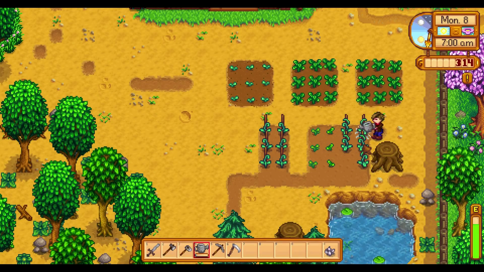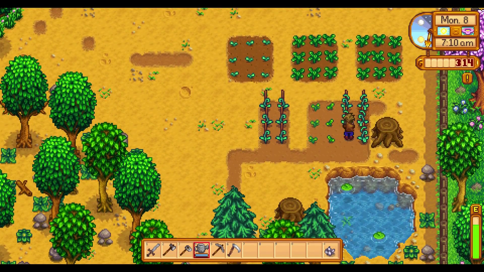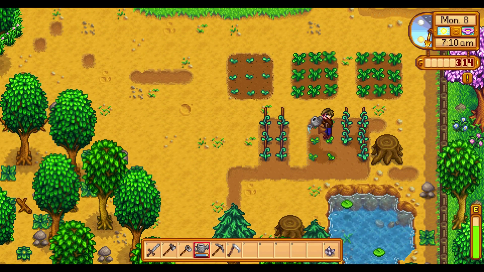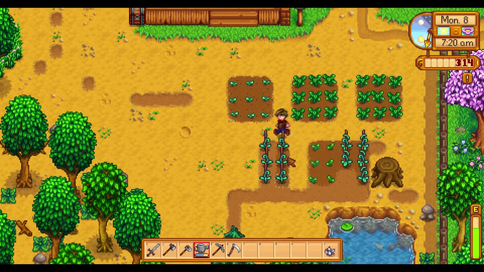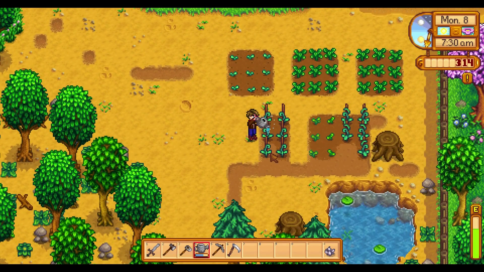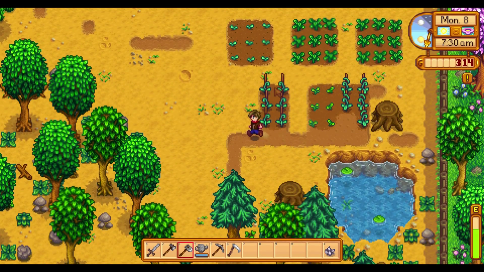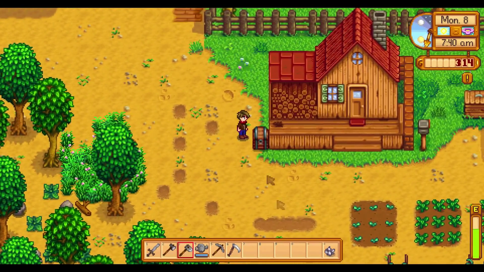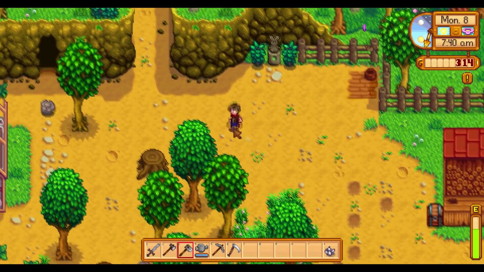Yoink. And from the others. We need more of this. Very good. And there we go. Refill the watering can. Now, we don't have anything to harvest. And we want to get this to the museum, but let's take the scenic route.